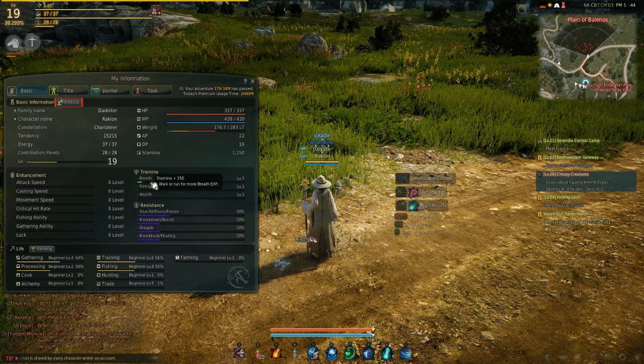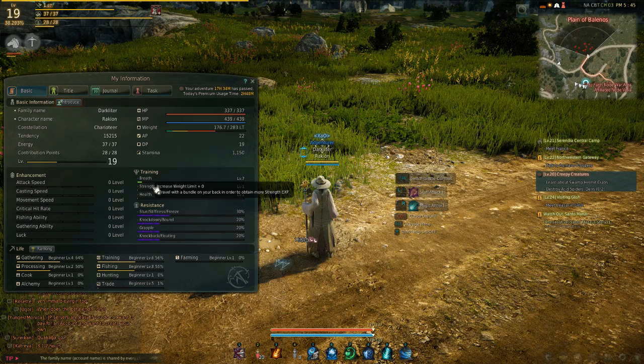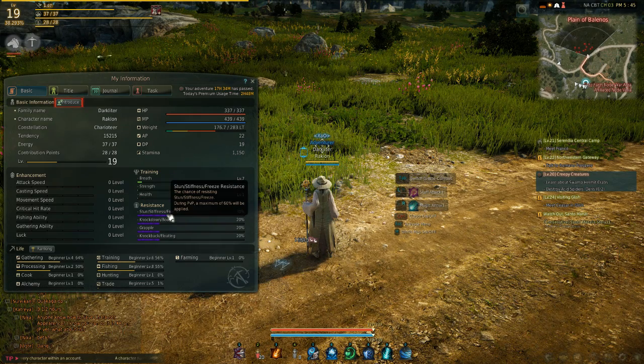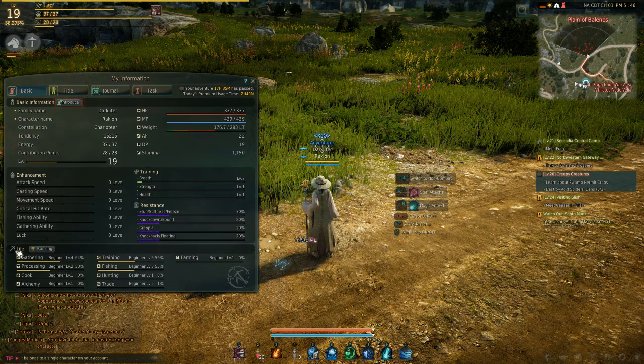So most people put that in their bank. So there's some training stuff here. The more you swim underwater or run or eat food, the higher your health levels go, so your stats get higher. Resistances, I think those are based off the gear. I'm not really absolutely certain. Or the enchantments you put on the gear. And then there's life down here, which would be like your gathering. And this is basically your way of making money in this game other than killing.